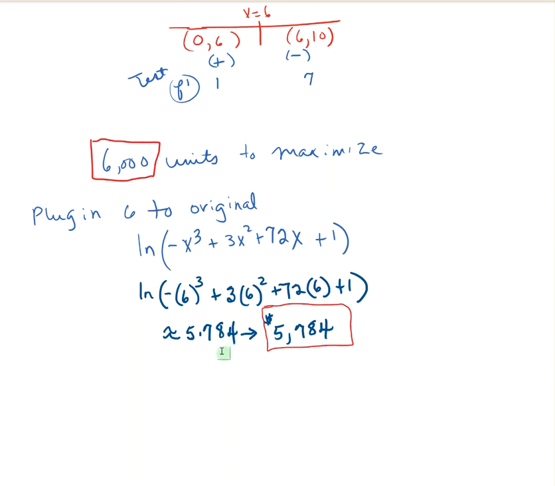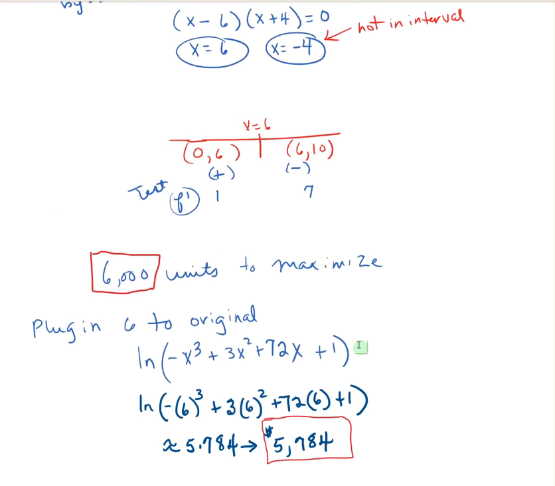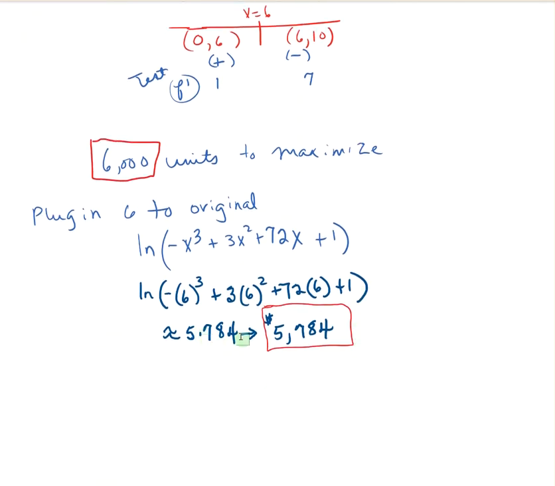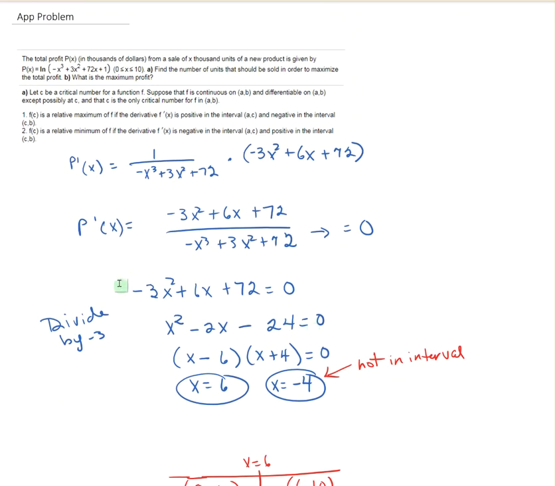5.784 around, approximately. And the profit is in thousands of dollars. So we're going to move that decimal 3 places to the right, and our final answer should be the profit, $5,784 if you sell 6,000 units. So those are the 2 parts of that answer. And again, I think you'll see this type of question on your test. So be sure that you have gone over that one as well. I think that should do it for 13.2.